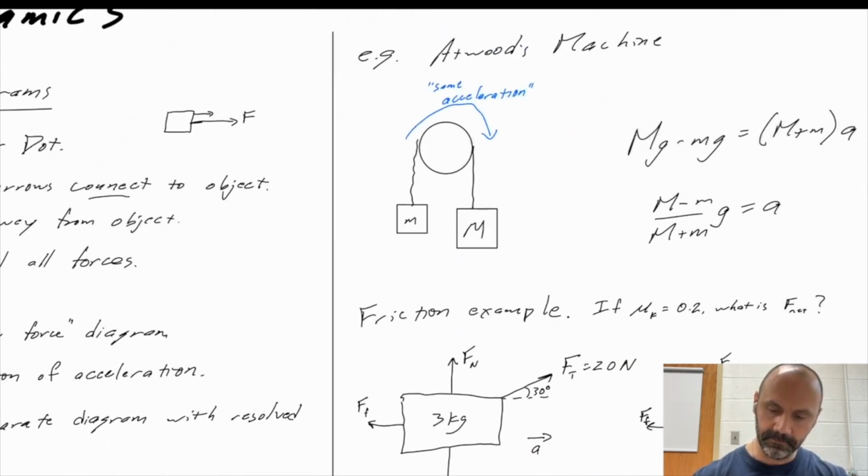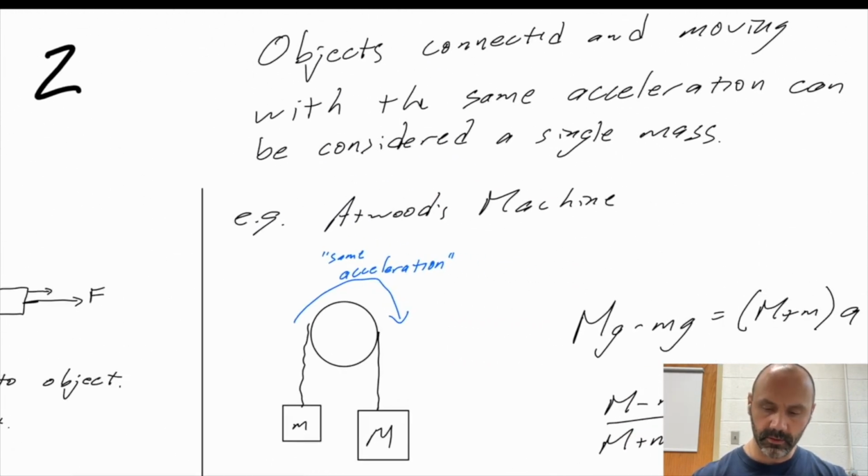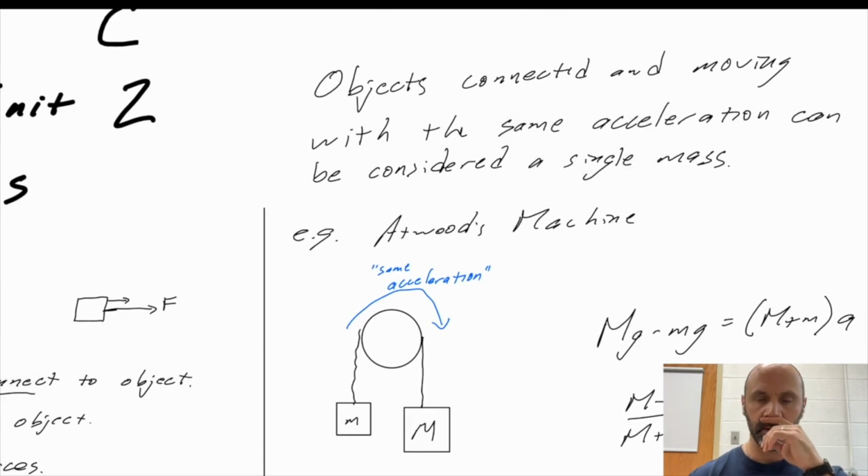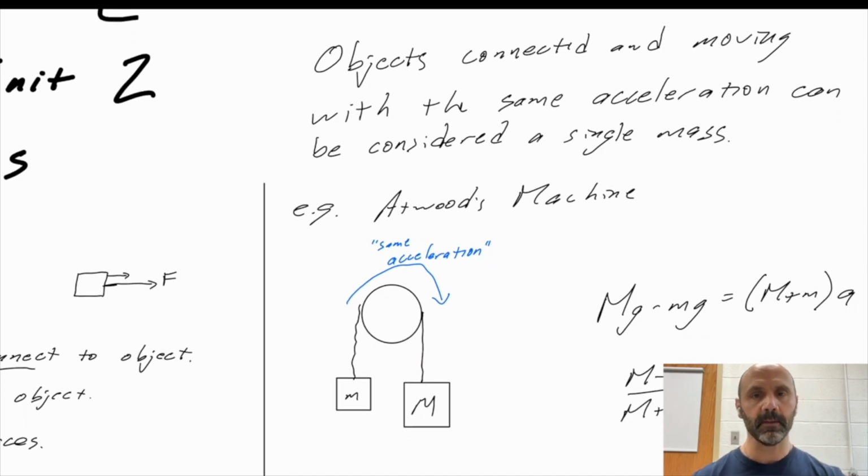Now, when you're creating force diagrams and writing out Newton's second law, it's important to realize that any objects moving together with the same acceleration can be considered a single object. For example, with the Atwood machine, if you're going to solve for the acceleration, people will often draw two separate force diagrams, one for each mass, and then have to solve for the tension and set them equal to each other. It gets a little complicated, and you can do it, but in the end, when you substitute everything together, you just end up with this.